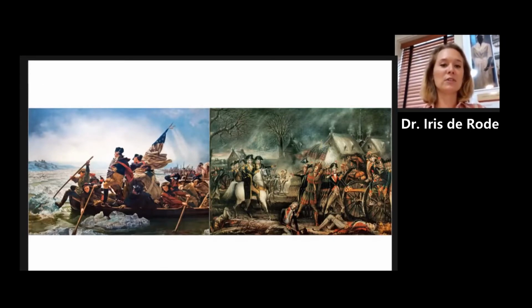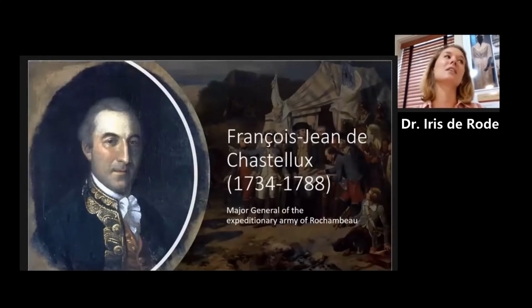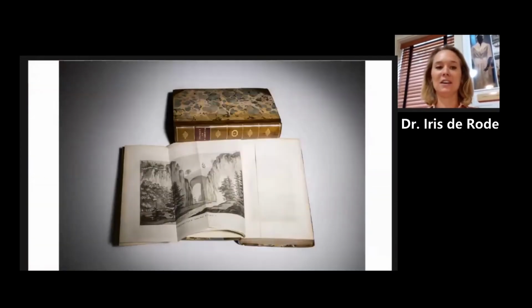And so these French officers in August 1781 visited, but someone else had already visited it a year before them. This was François-Jean de Chastellux. And you have never heard of him, probably. Maybe some have, because he wrote a travel diary that you can see here that he published in 1786, and that was translated at the time, but also later, in 1989, it was retranslated. And so you can have that edition. You can get it quite easily still today.